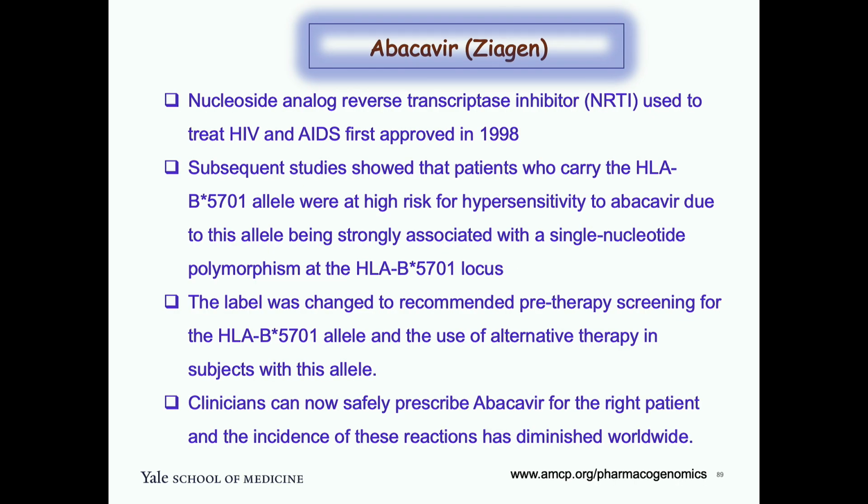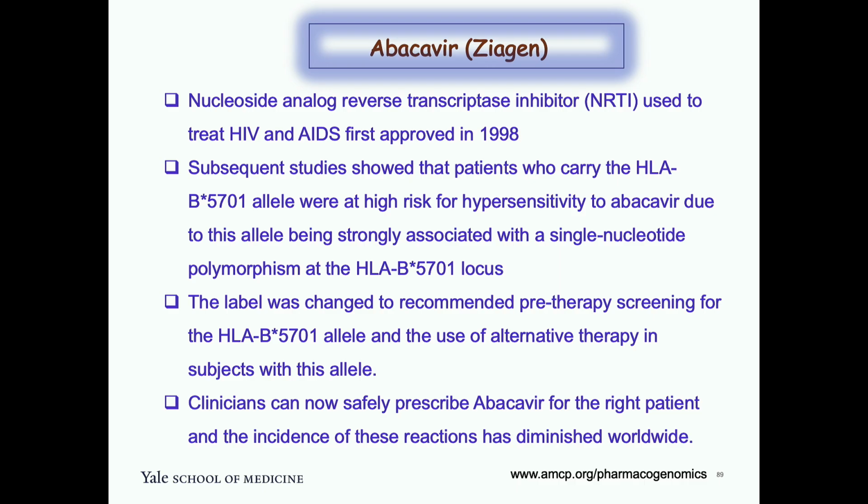And I will show you a few examples where all of these aspects I have just shown you are controlled through genetics. That means the SNPs in some of the genes define the response to those drugs, either at the metabolic level or at the level of intake. So this is about a medicine, abacavir, which is a reverse transcriptase inhibitor used for AIDS patients.